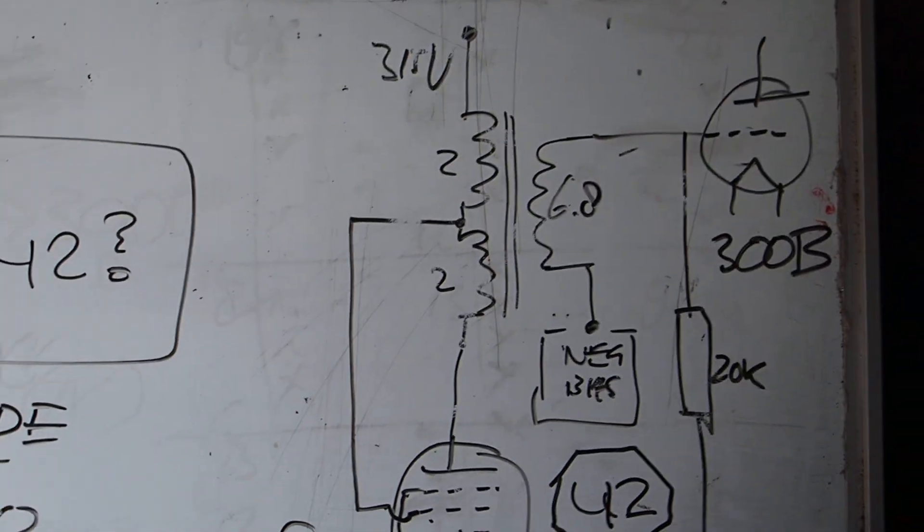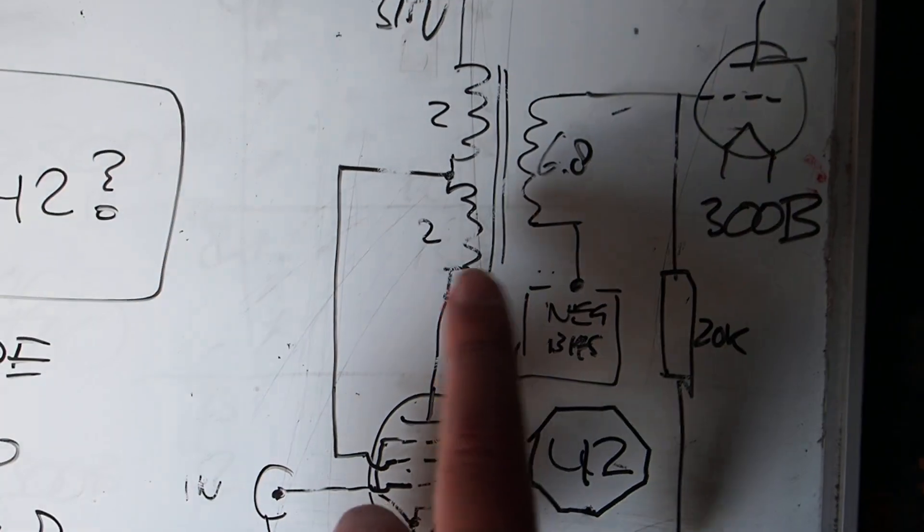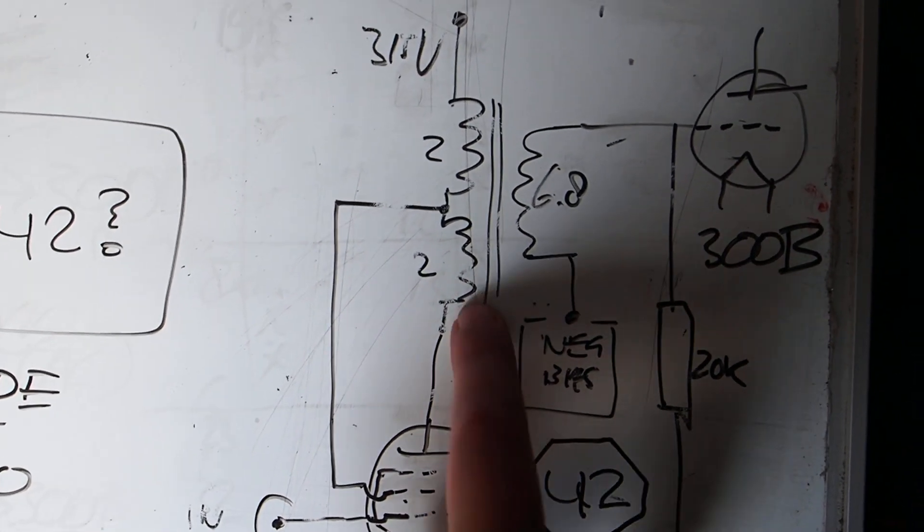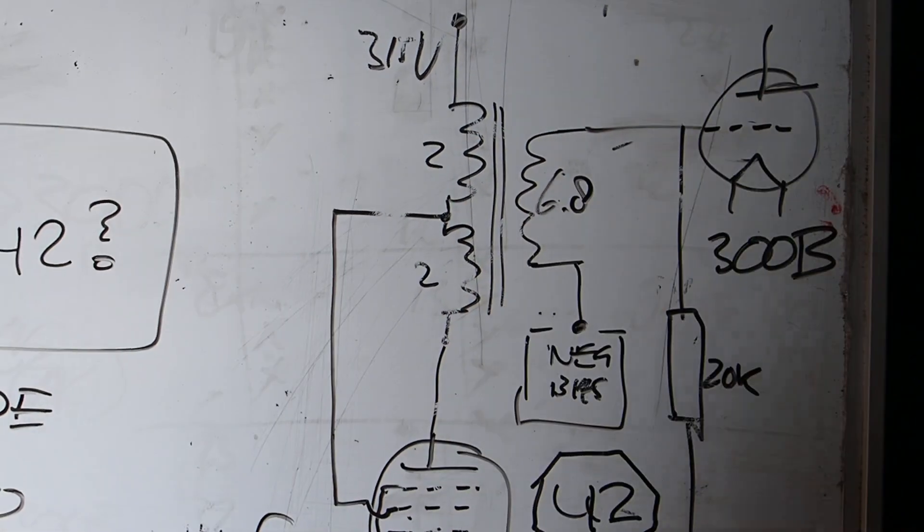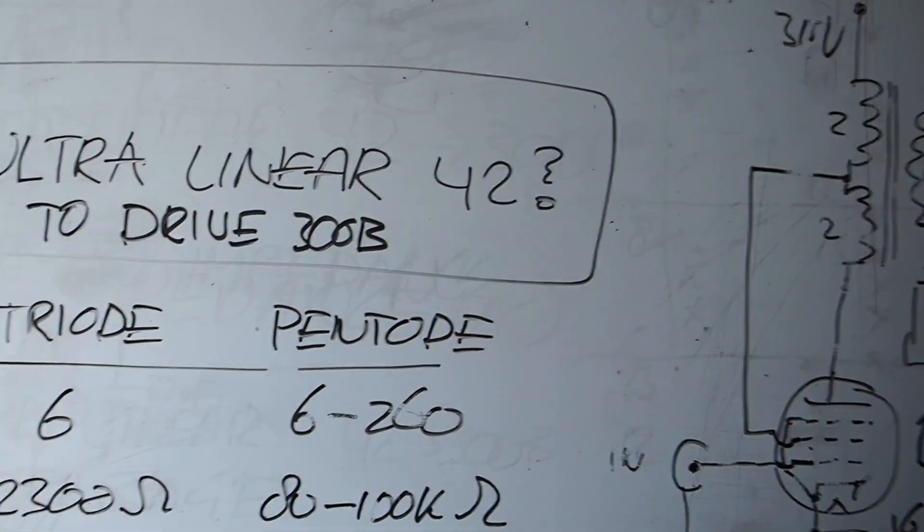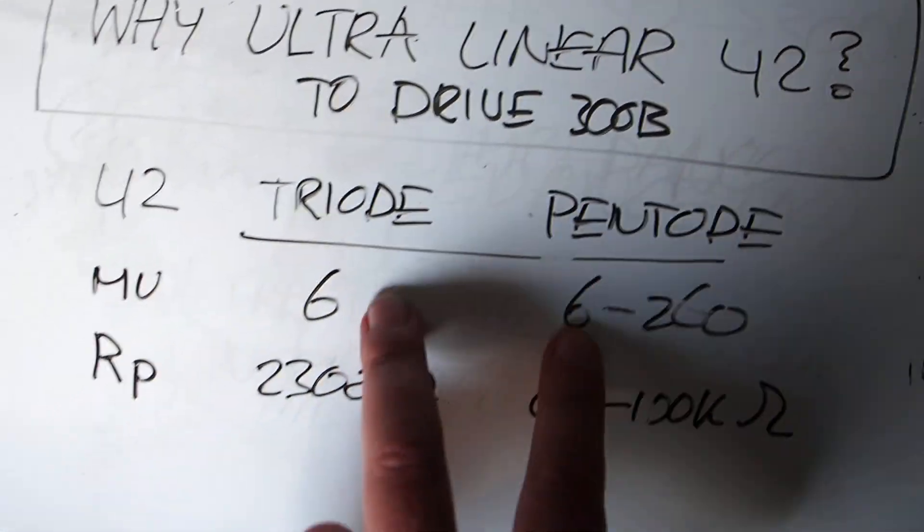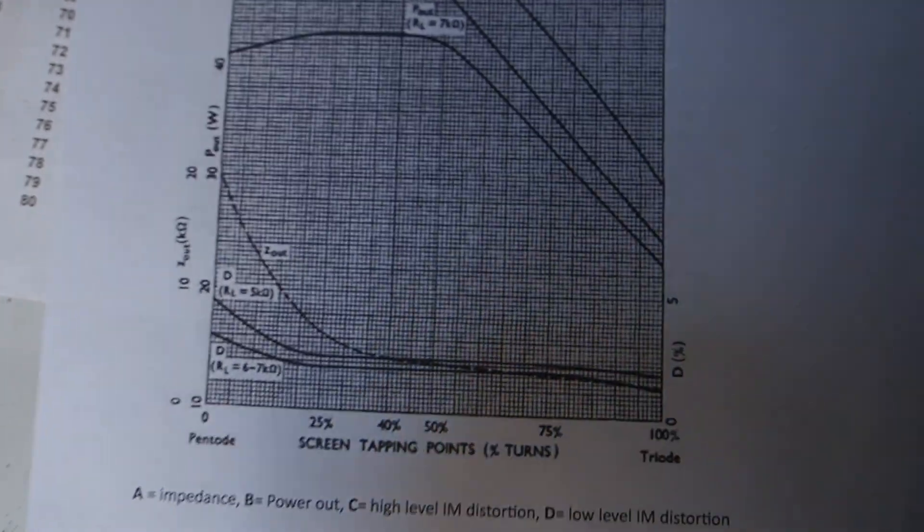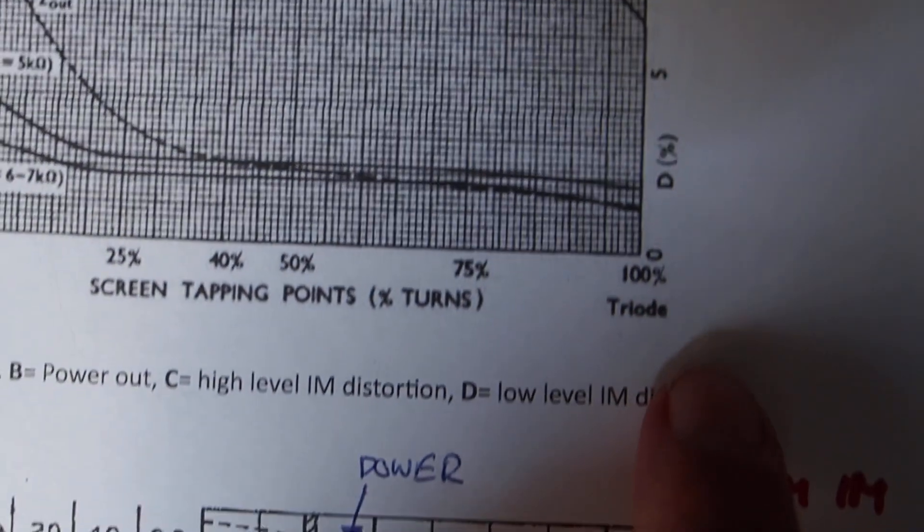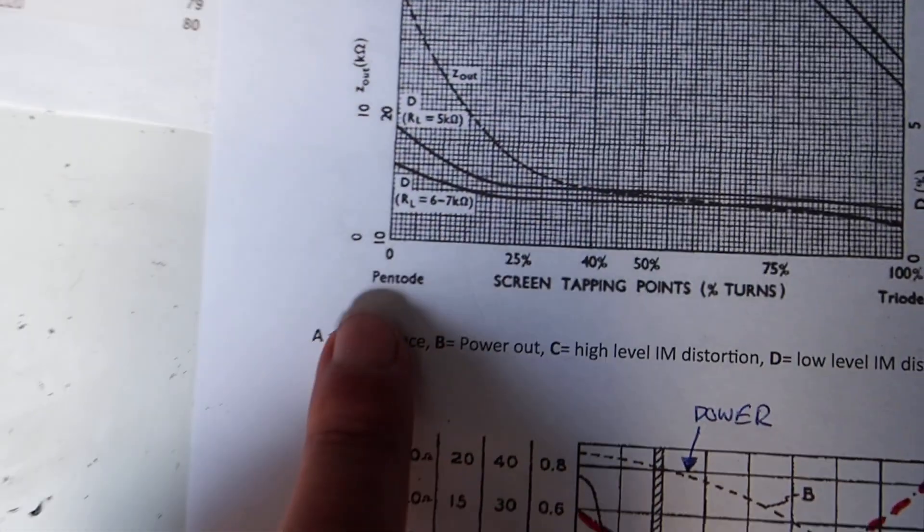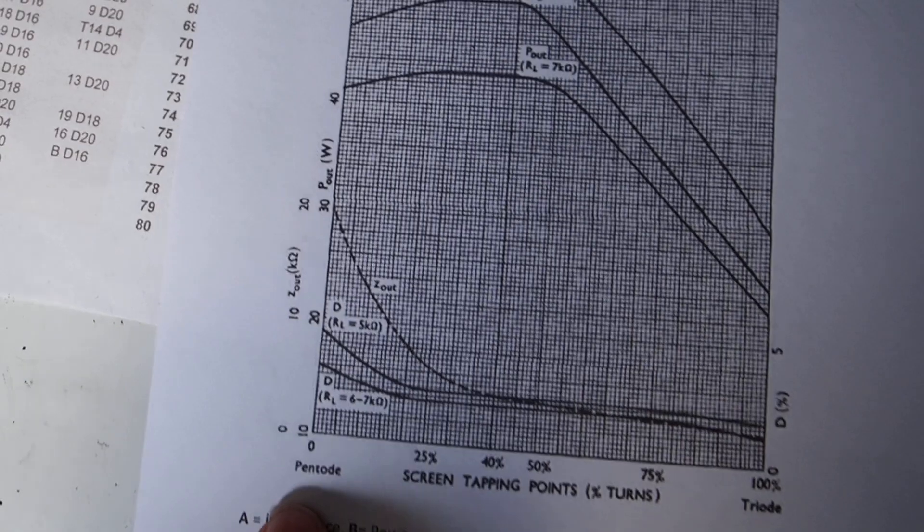By the way, link in the description if you still want to hear this sound. It's not ideal because I used the wrong transformer for this, but it still demonstrates potential with this connection. But let's look at this a little bit more. What is in between these things? I've got some graphs. One of the things here is on the right side it is operating as a triode and here as a pentode.